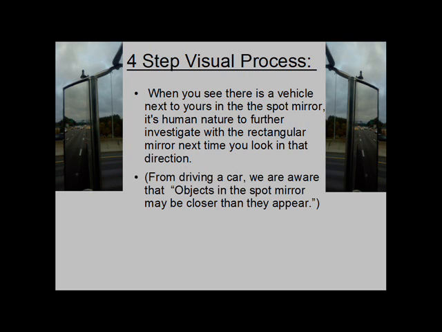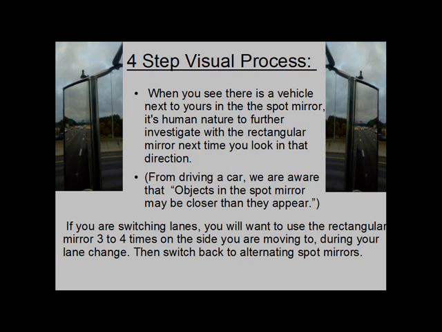From driving a car, we are aware that objects in the spot mirror may be closer than they appear. If you are switching lanes, you will want to use the rectangular mirror 3 to 4 times on the side you are moving to during your lane change. Then switch back to alternating spot mirrors.